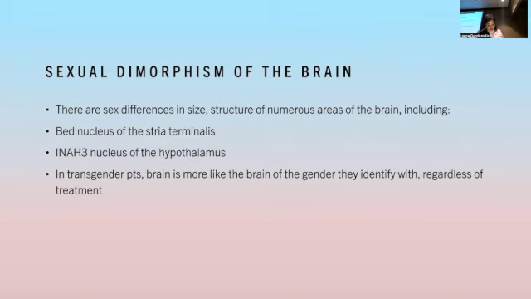So these are cell groups of the preoptic anterior hypothalamic area, which is a structure that influences gonadotropin secretion, maternal behavior, and sexual behavior in several mammalian species. Male to female transgender people have a size and number of neurons of INAH3 closer to a normal female range, and female to male transgender people have a size and number of INAH3 neurons closer to the normal male range.